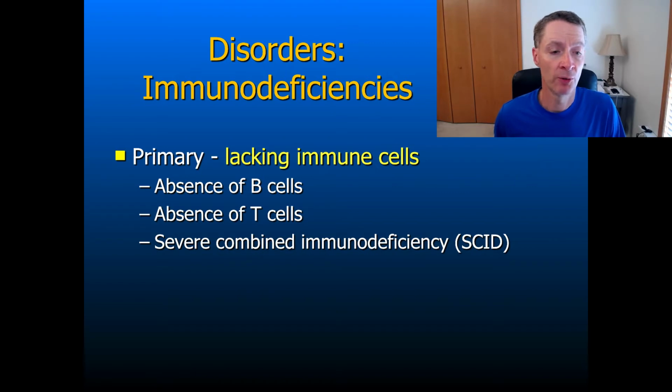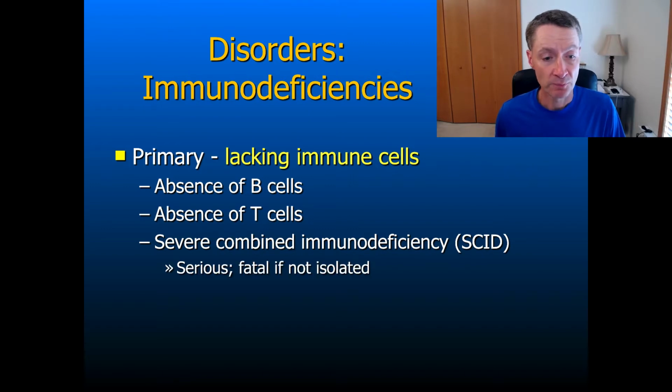Sometimes you will run into something called SCID, which is a severe combined immunodeficiency, and this would be a combination of both, all right, where you don't have the normal quantity of B cells and you're lacking for the T cells. And this can be serious and fatal if you're not isolated from others and from pathogens that might cause disease, because you have really not much of a specific side at all when it comes to B cells and T cells. The fact that they're lacking is going to leave you wide open to infections.